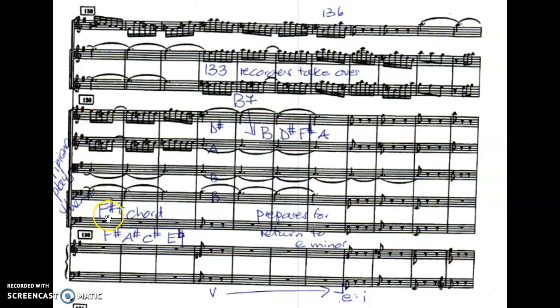And I find the F sharp 7th chord there. Work out the notes: F sharp, A sharp, C sharp, E. Then at 133, the recorders take over again. And I have a B7 chord formed there. So that's the dominant, and that will lead to E minor, and that is where my ritornello 2 will start. So go through this and follow everything on your sheet music and listen to the music.